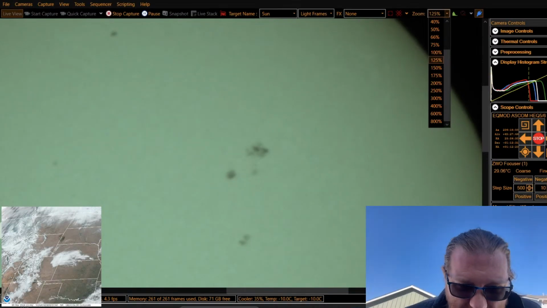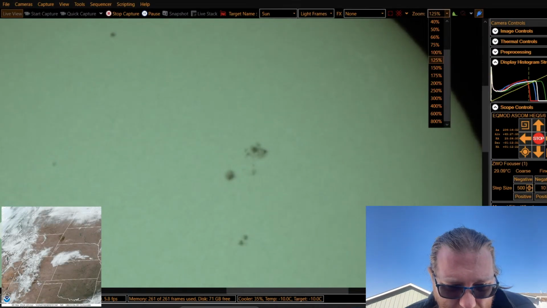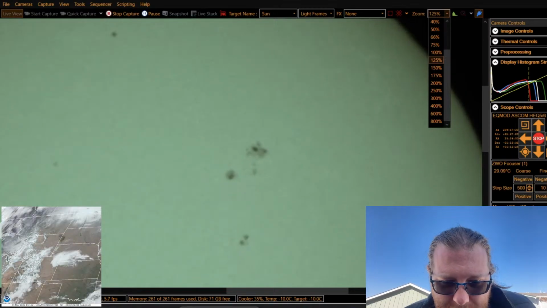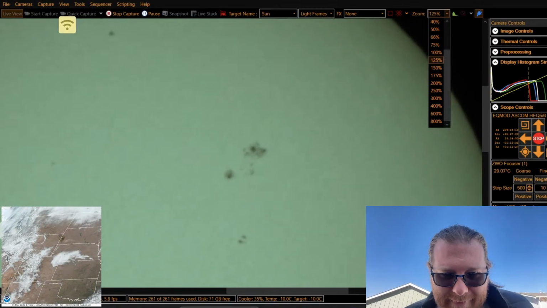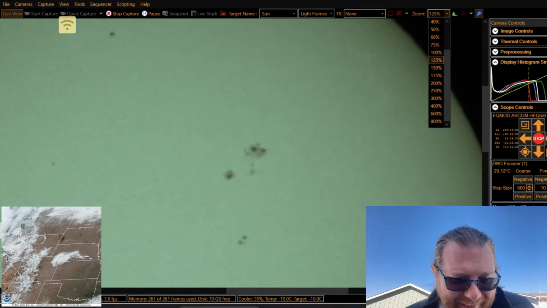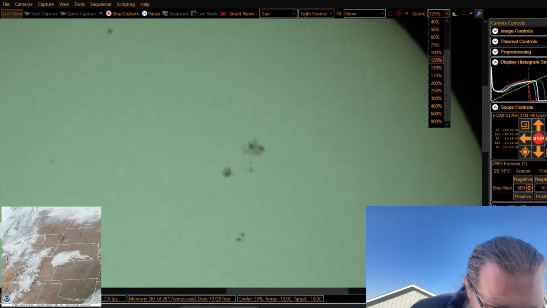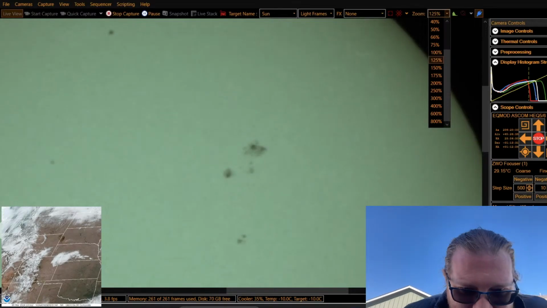Oh no, it's still capturing. Okay. God, this takes up so much space.